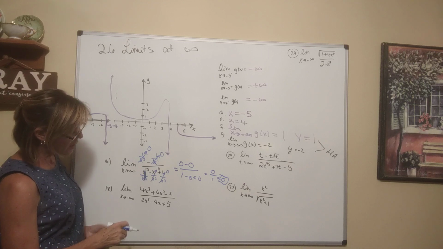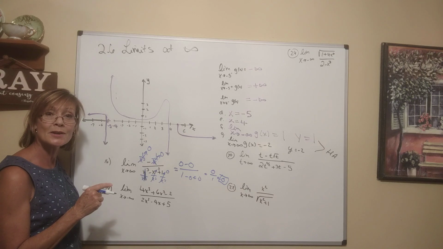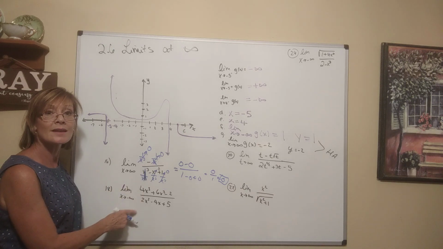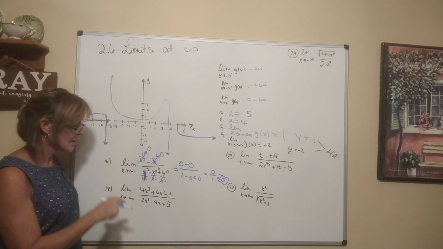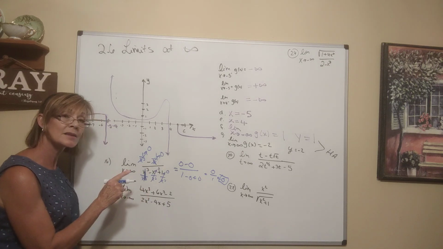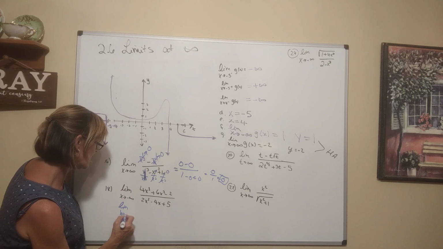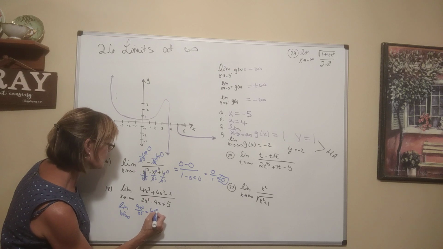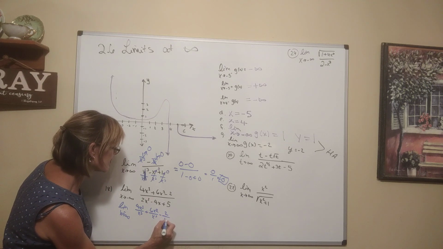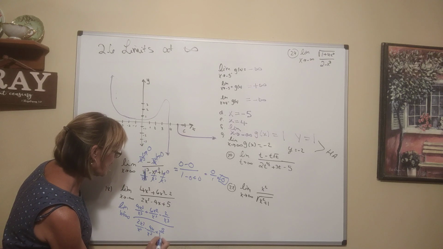So let's look at 18. What's the highest power that we see? We see x cubed. And so this should make you think of how you learned to find horizontal asymptotes. The rule is if the degree of the numerator and the denominator are the same, you take the ratio of the leading coefficients. This is where that rule came from. Take the numerator and the denominator and divide it by the highest power of x that you see, which is, again, x cubed. So this is going to be the limit as x goes to negative infinity of 4x cubed over x cubed plus 6x squared over x cubed minus 2 over x cubed, all over 2x cubed over x cubed minus 4x over x cubed plus 5 over x cubed.